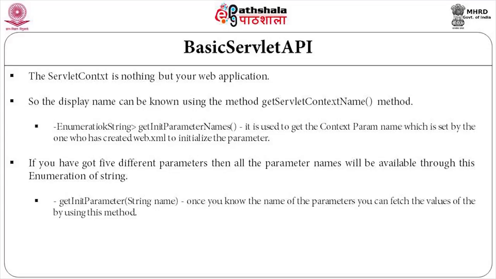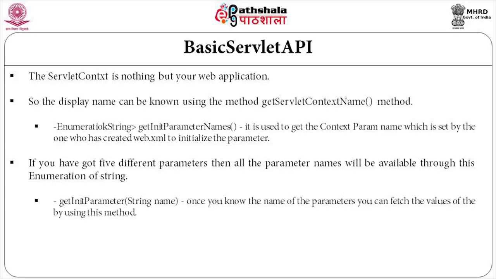Same way, we had those context parameters going in our web.xml file. If anyone is interested in finding out what are those context params which have been used here, what are the initialization parameters, because someone who deploys the application is setting up his own deployment, is setting up the web.xml file, and he can specify whatever initialization parameter he wants. So, what are all the initialization parameters which have been specified in the web XML file?